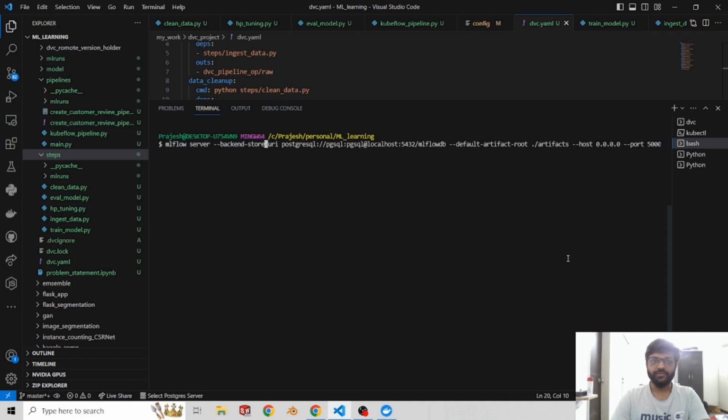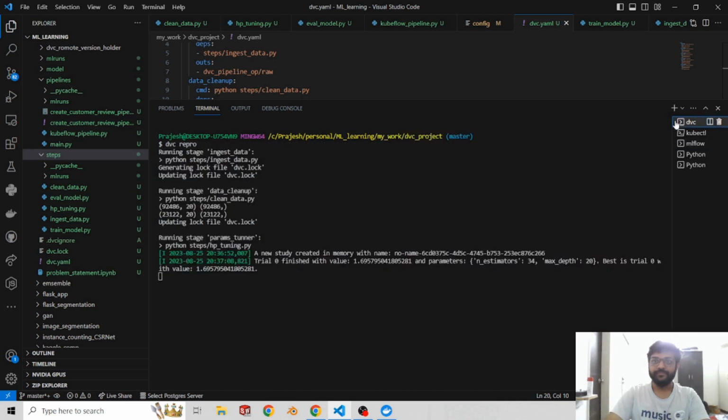Port 5000 is taken, so I'm going to have to use another one. Yes, see, it has now started the trials. These are the two parameters: number of estimators and max depth.